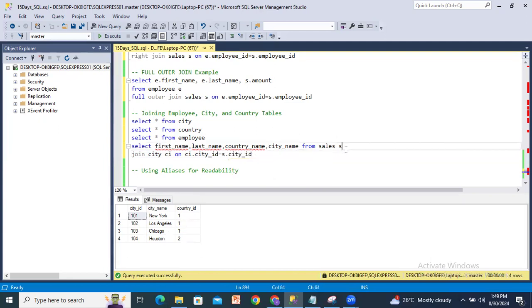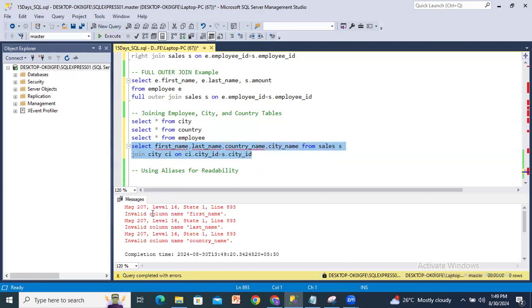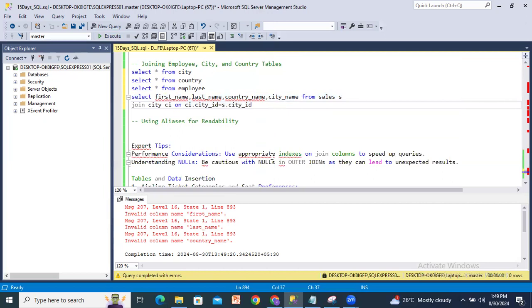So sales already, yes, right? S.city ID. If I execute, I will get an error because first name and last name are in the employee table. So we'll connect to the employee table again.